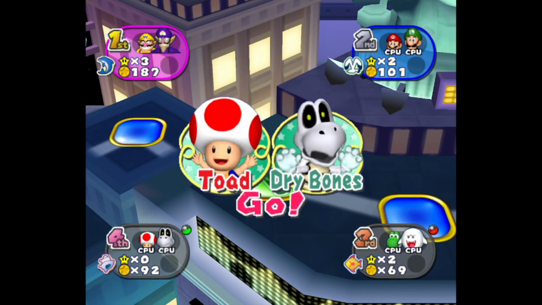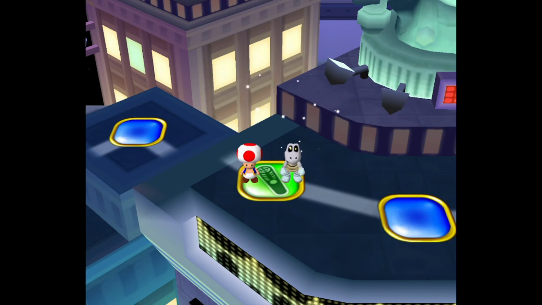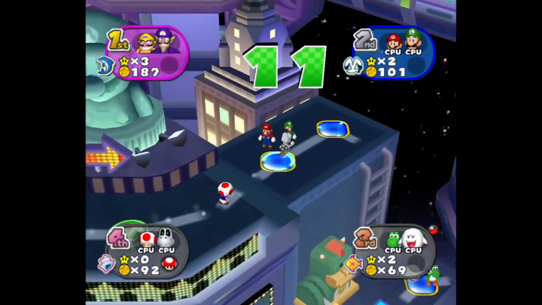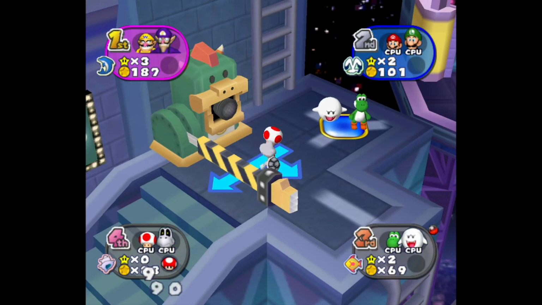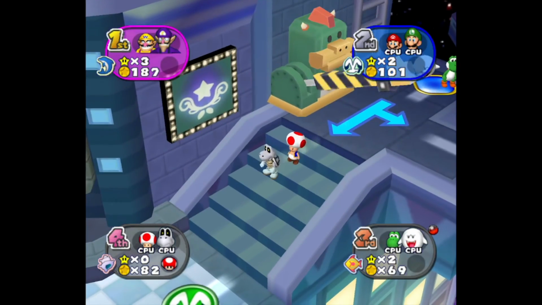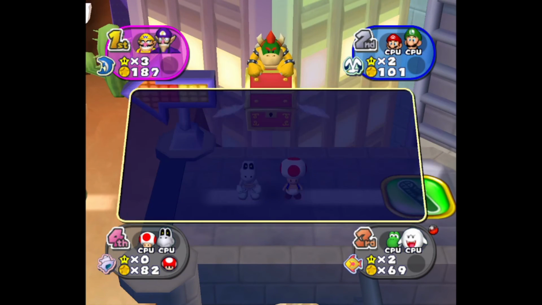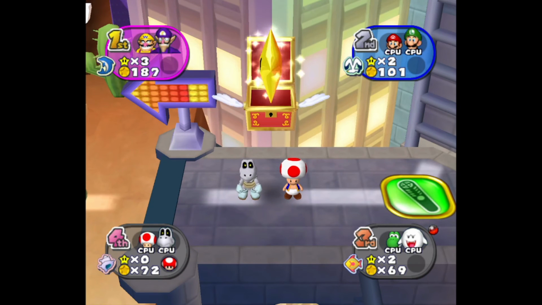Okay, let's see what Toad and Dry Bones end up doing. Okay, they're using the Smoosh Shroom Orb, that's okay. Suppose it makes sense. 8 and 6, okay, they got 14. Sometimes I'd rather them get that chest than Boo and Coop Yoshi. Okay. I know they're going to get another blue space, aren't they? 10 coins for a star!